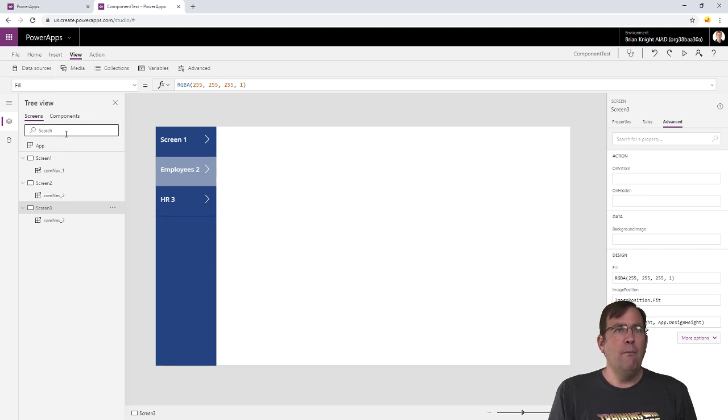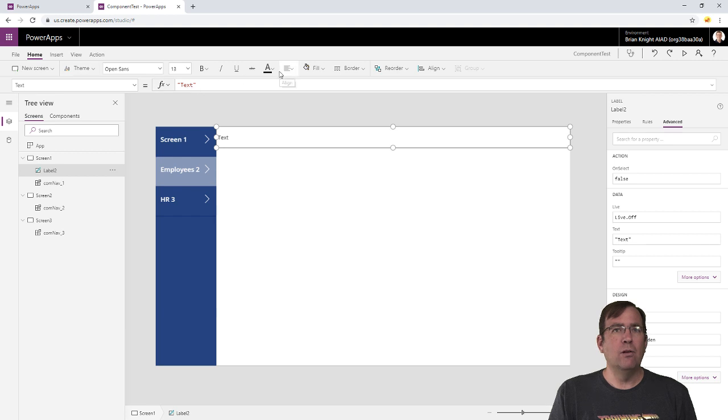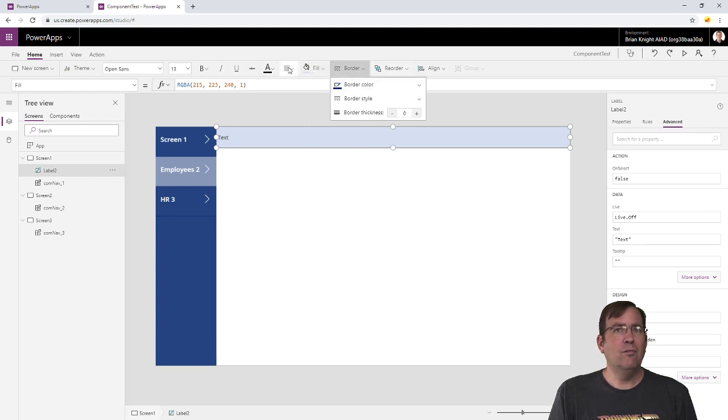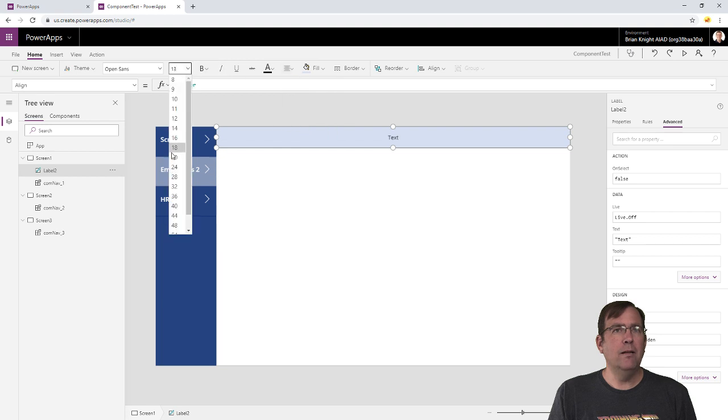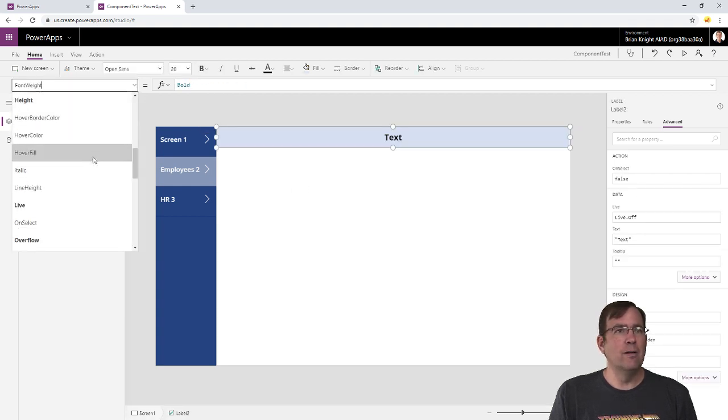So let's drop in one more piece into screen 1, and let's insert a new label. Let's put it up top here and stretch that across. Let's make this label a little bit cleaner, maybe some gray color this time. And let's center this, and make it a little bigger. This label is going to say what screen I'm actually on right now. There's a number of ways we can do that. We can show it here on the left as well, but let's just show how we can do this. Let's go over to our text here.